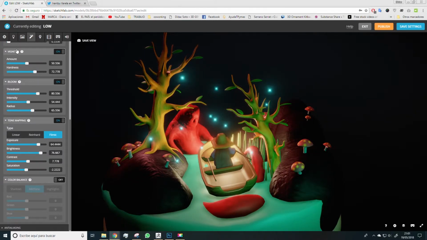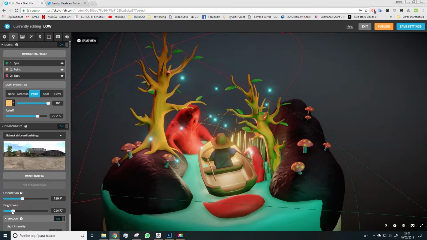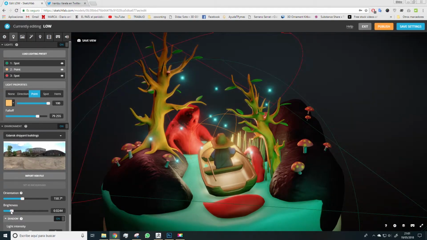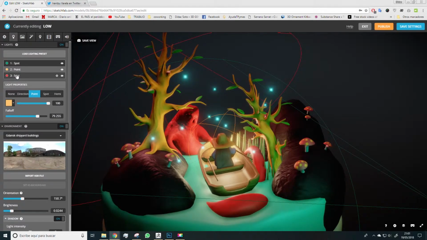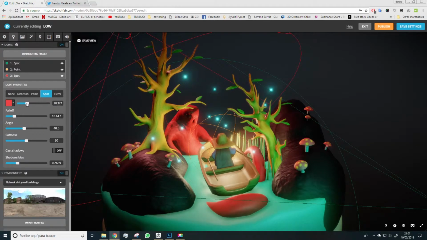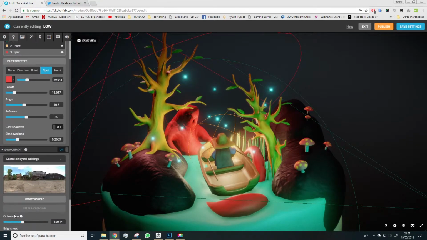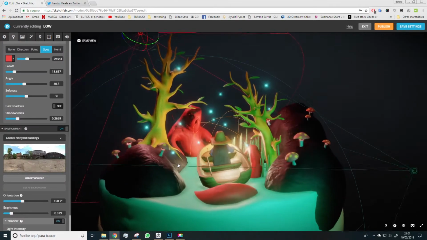I'm going to leave it like this, and we're going to switch to the lighting tab and turn the brightness up a bit so it isn't that dark. And the individual lights too, we can turn their brightness up so we have more light. All of this is a matter of how we want the final image to look.